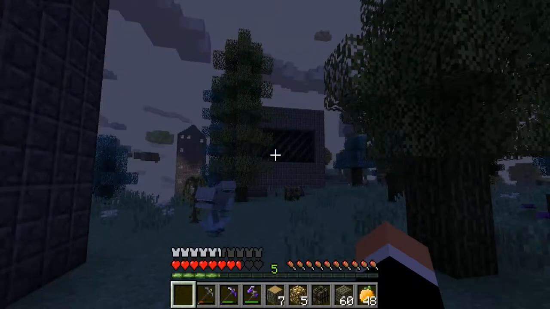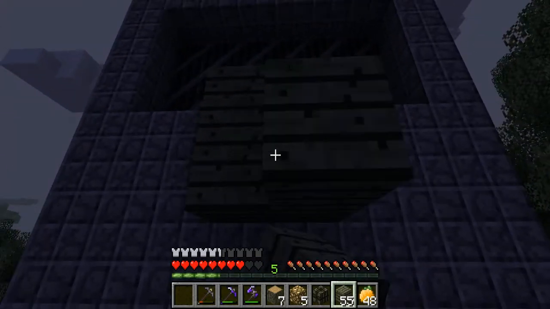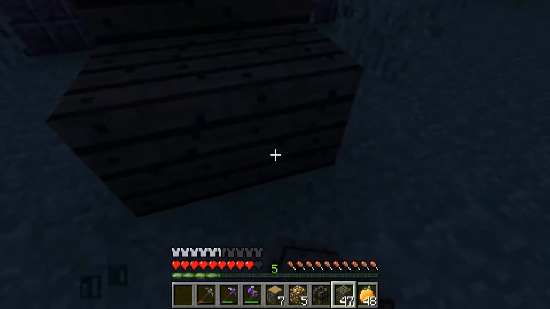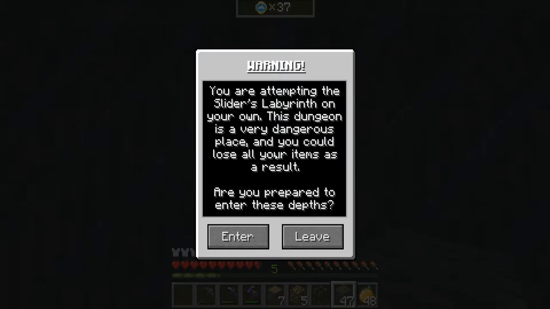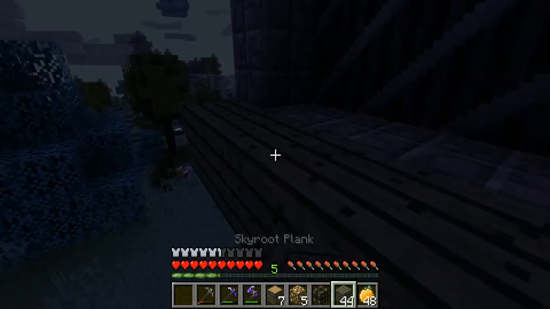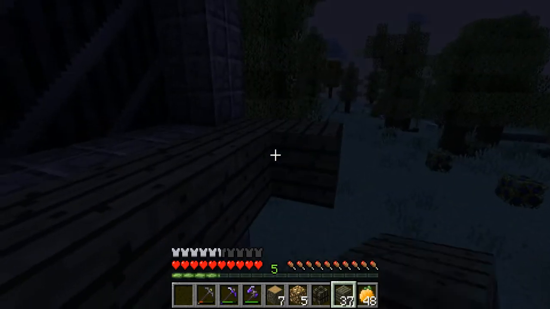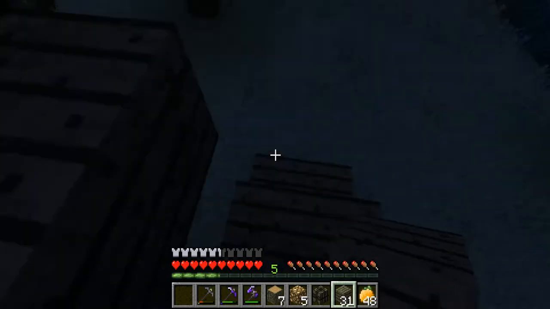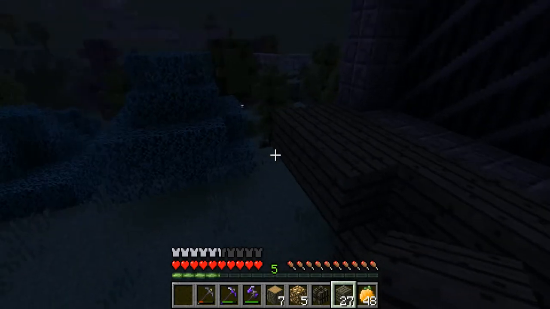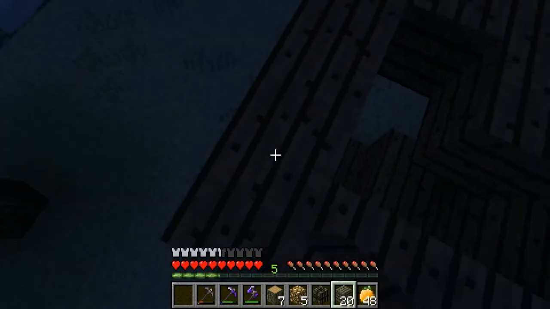Okay, says this one is green, apparently. Again, Slider's Labyrinth, okay. You know what? I'm gonna do something here. We are gonna make ourselves a makeshift little home right here, just to be safe. Whoops, I didn't want it there. There we go.